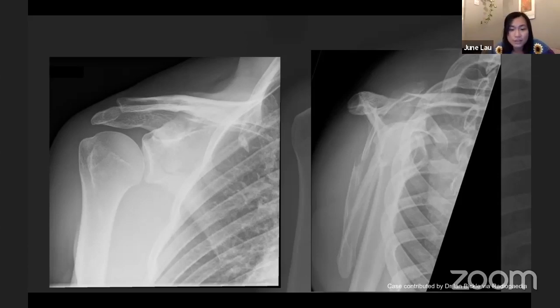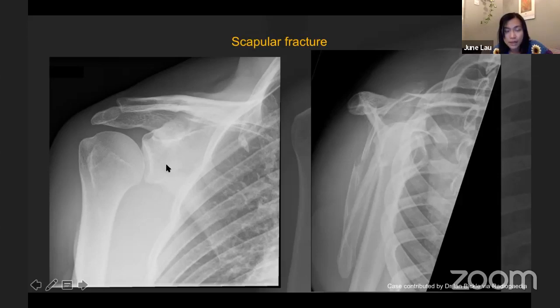So that's exactly right. What you've got here is a fracture that appears to extend from, I suppose, the glenoid through the body, and you can see it here on the Y view. And this is a perfect example of how the glenohumeral joint is not dislocated, because you can still see the center of the Y is here, and the head is still in the middle of the Y. So this is not a dislocated shoulder, but there is a fracture through the body of the scapula.